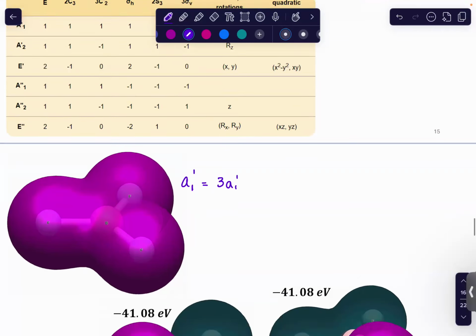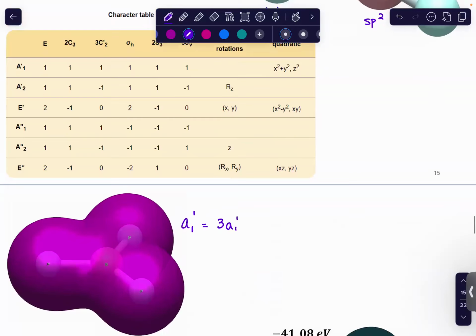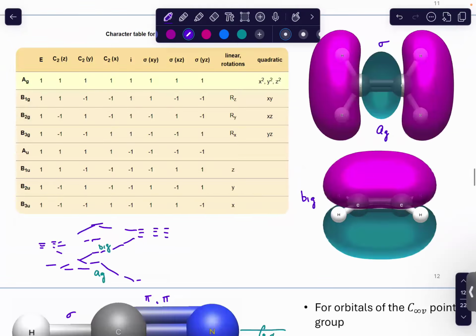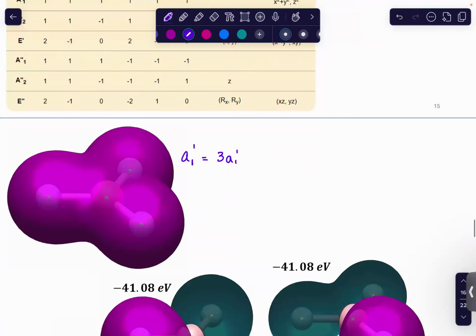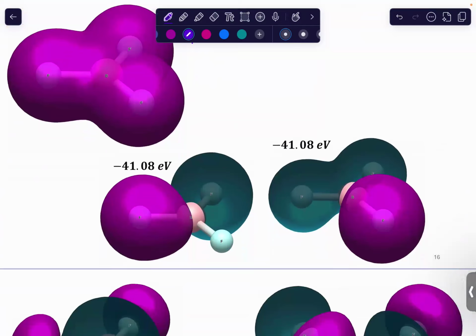So look at the character table. We have 2 orbitals with the exact same energy. What kind of symmetry is that going to give? Are they going to be A's again? No, they're going to be the E's, doubly degenerate. Because remember, if we go back up, your E is a twofold degeneracy. Dang, I need to memorize that. It takes time. This is something brand new. This is quite a bit harder than the material you've done. Okay, so we have an E.